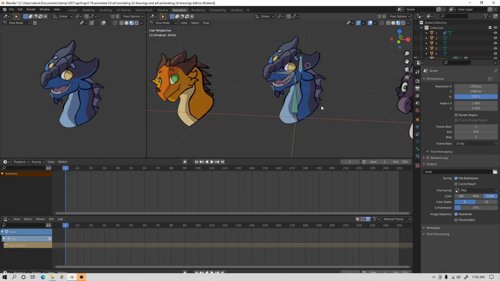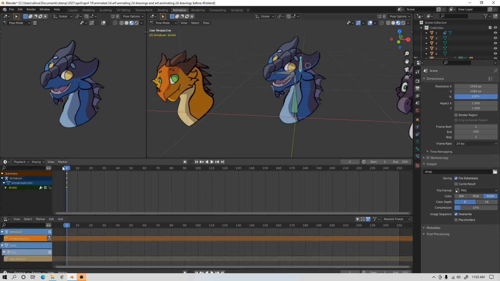So we're on frame 1. I don't typically like to start off on frame 1, so we'll start from frame 2. I'm going to press I, and because I set up that keying, a keyframe was put in for the location as well as the rotation for this, right? So I'm going to press my arrow keys, 1, 2. With that, I'm going to press G, and then Z to move this down to make the eye go into its blink.